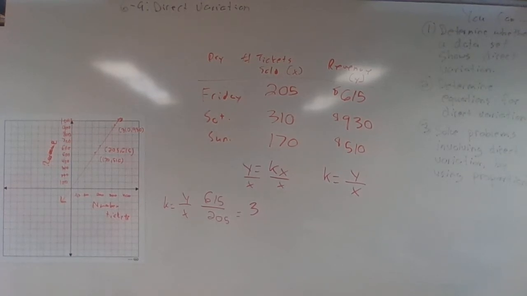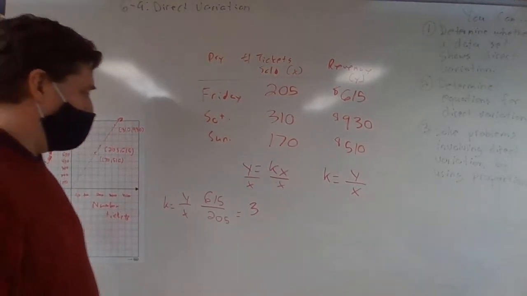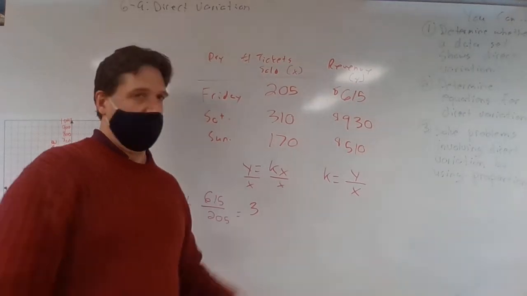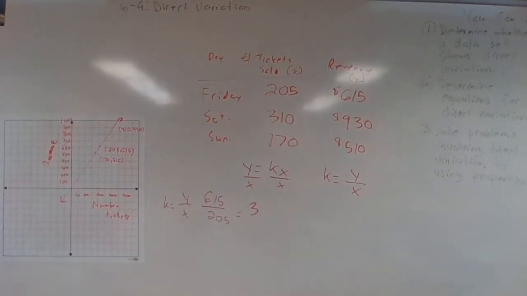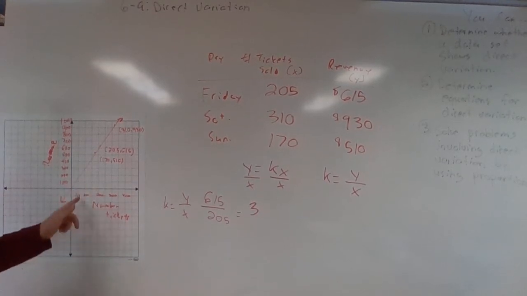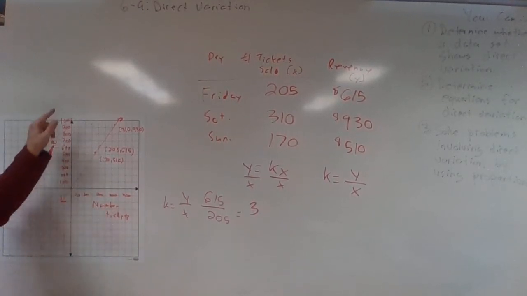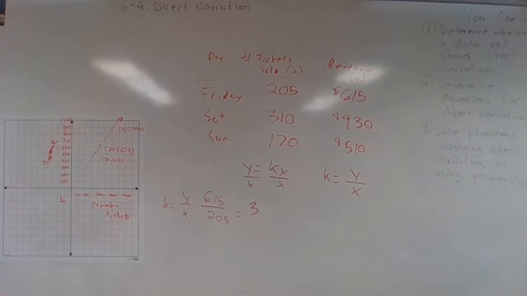If I had a tremendously large graph, we could figure out it meets the criteria of every one spot I would move to the right, I'd move up 3. But again, you're not going to see the slope the way you think you'll see it on these graphs because I am not graphing 1, 2, 3, 4, 5. I'm graphing in sets of 50 this way and sets of 100 this way. But that actually is the slope.